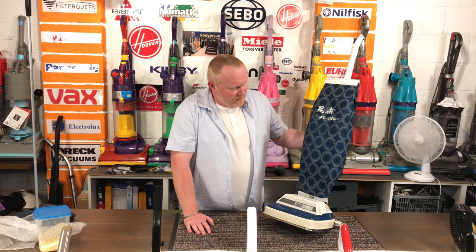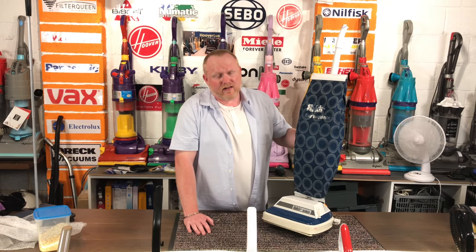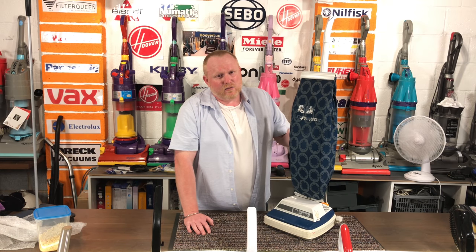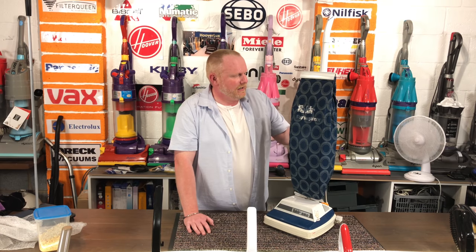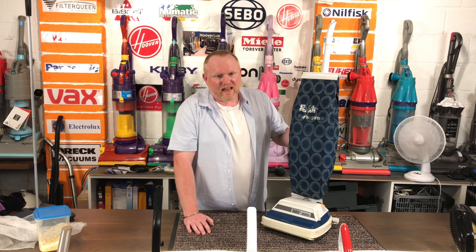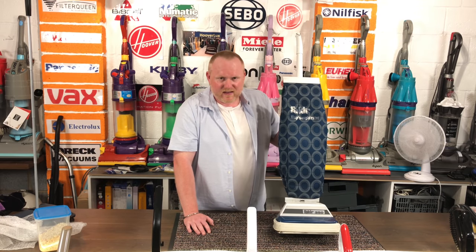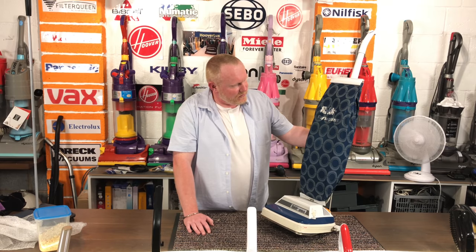I will definitely be looking after it, and it will be part of the collection, because the Electroluxes, the 170 and the 160, they do mean a lot to me. So this will be kept company with them, and they will be together in the collection upstairs in the Hoover room. Fantastic, I just love it.